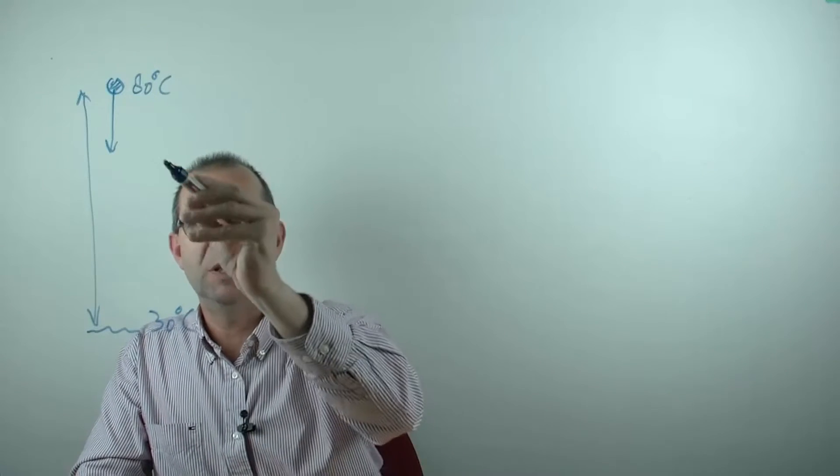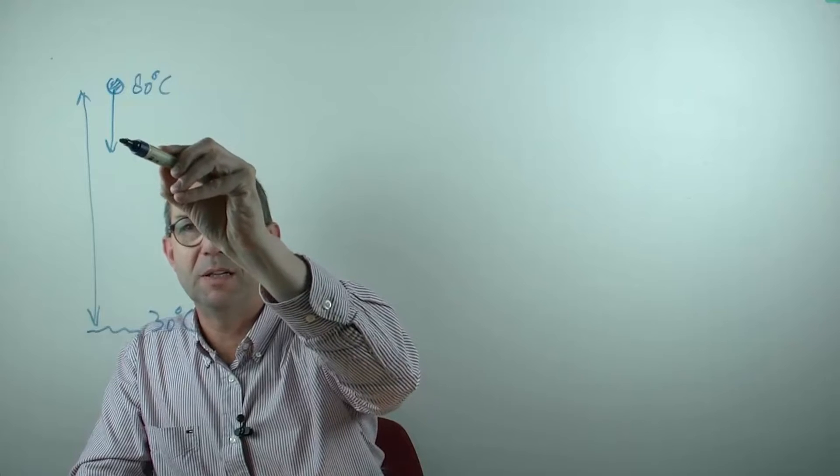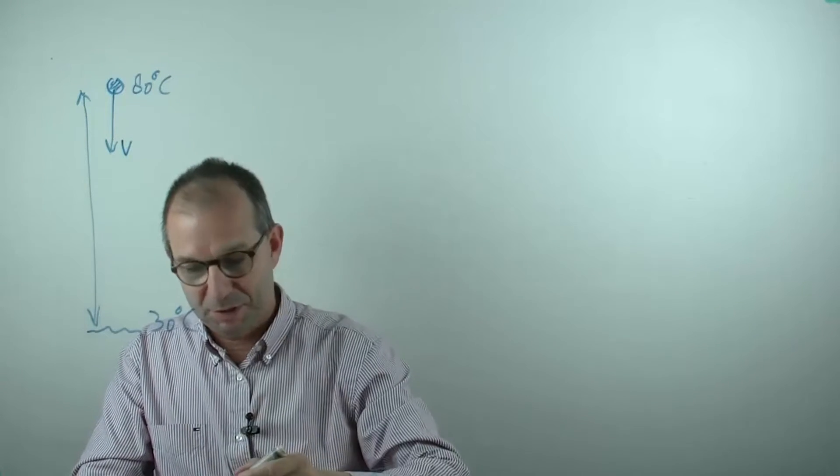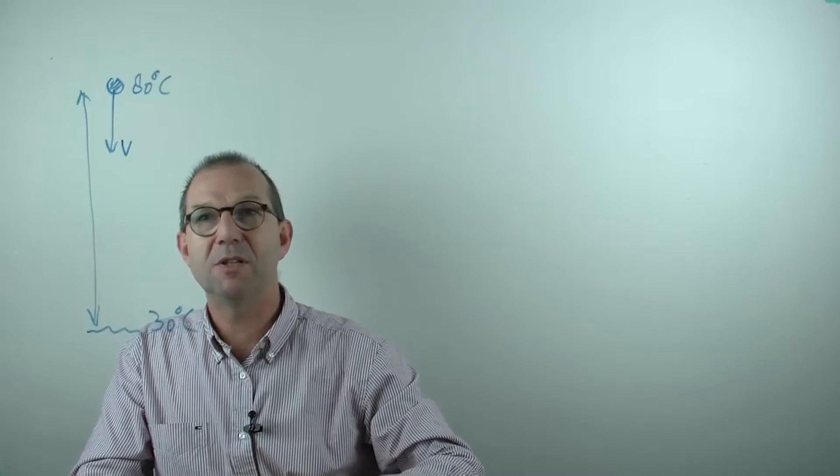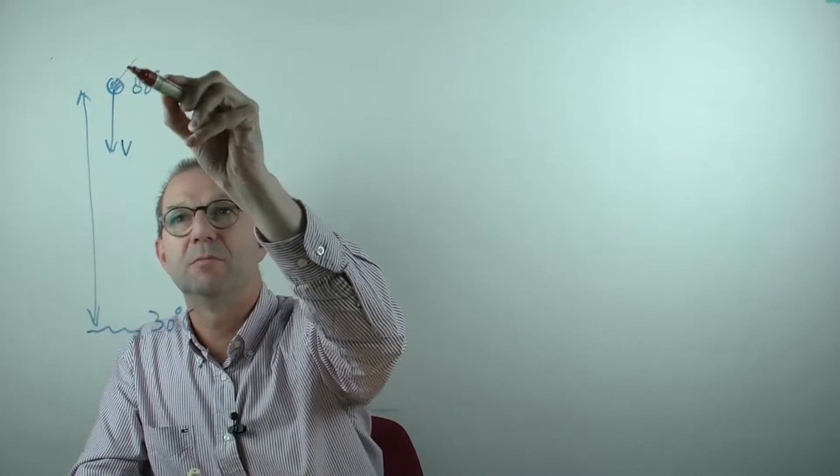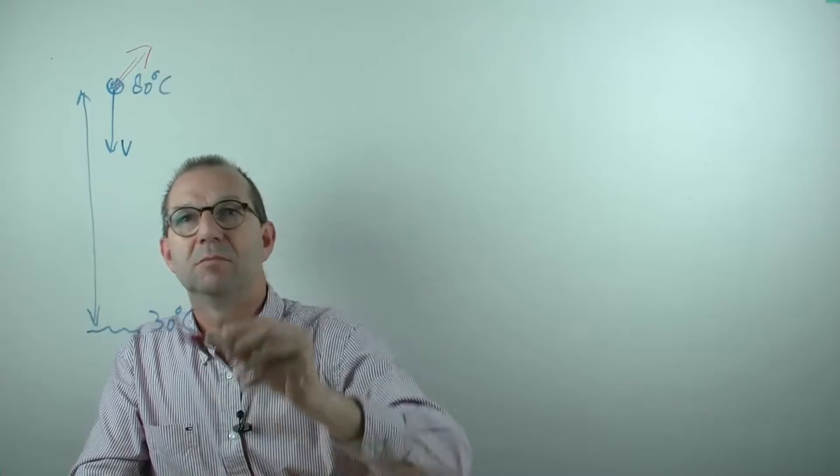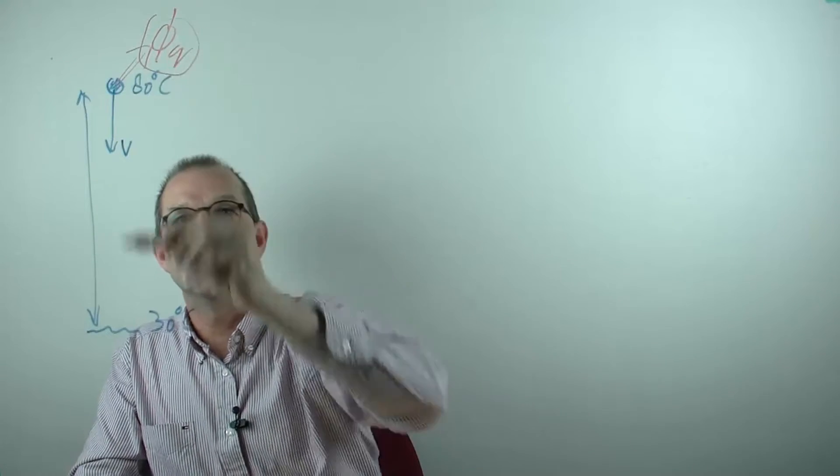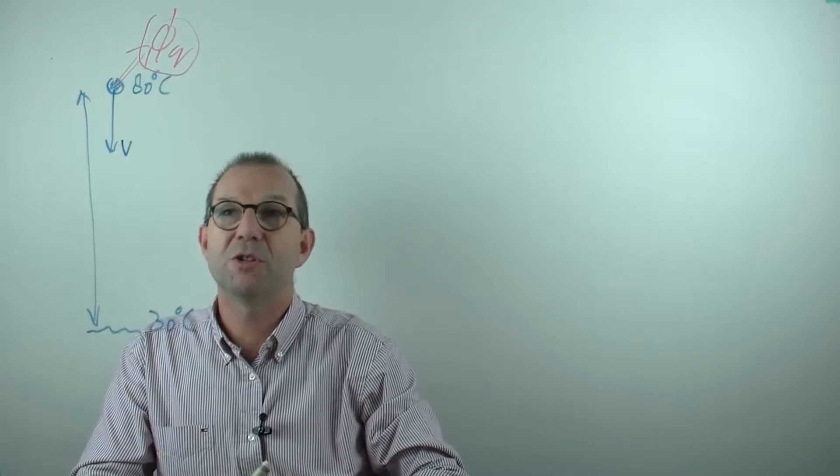To find out we need: one, to estimate the terminal velocity of this particle, and two, we need to estimate how much heat it will lose. So phi sub q, and we'll concentrate on this one. Terminal velocities we have seen.